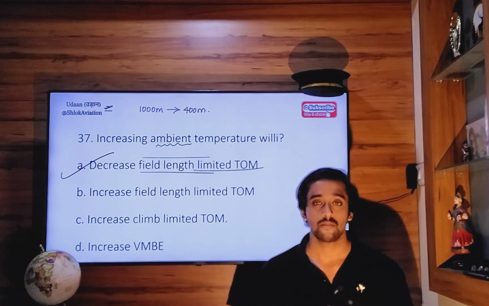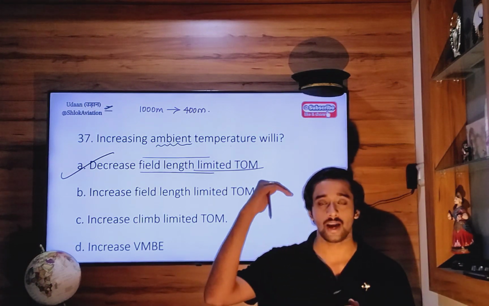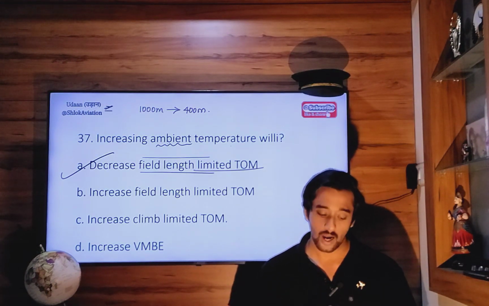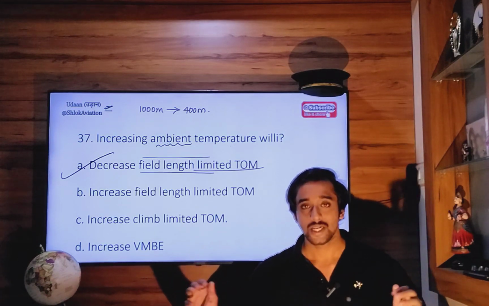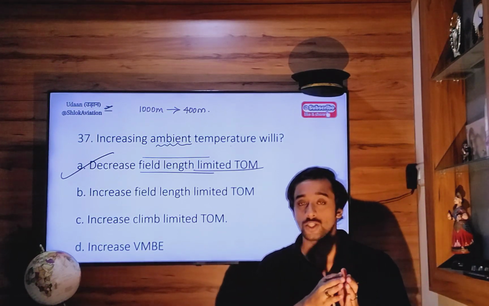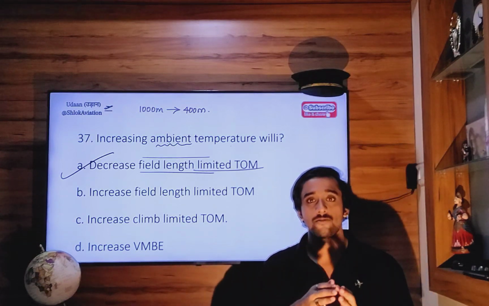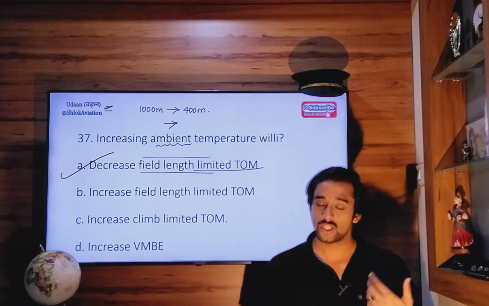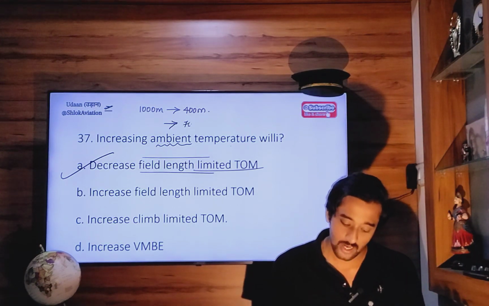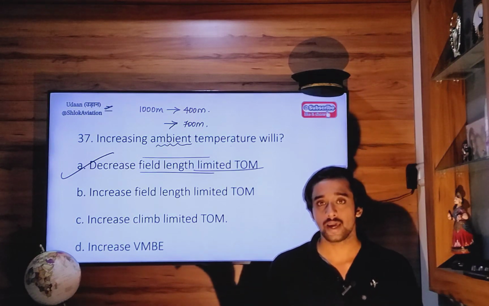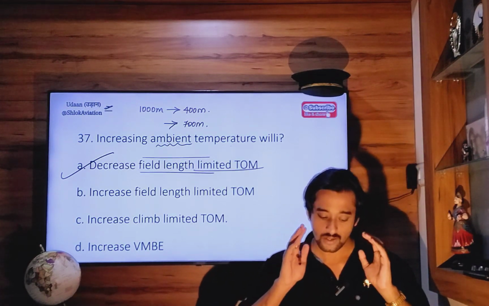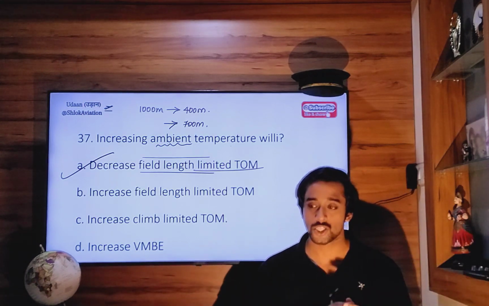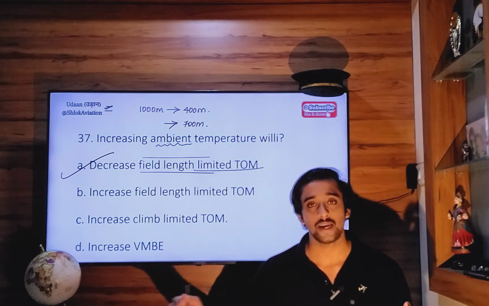There is humidity in the air, atmospheric pressure is very low, you're operating from a very high elevation airport. Such mainly unfavorable conditions will demand a longer runway distance to achieve acceleration, momentum, and your takeoff speed or liftoff speed, right? So on such a bad day, you will be able to achieve a successful liftoff within, let's say, 700 meters. On a good day, in a small runway distance, you can achieve a liftoff. On a bad day, you need more latitude to achieve that acceleration, momentum, that speed to lift off.